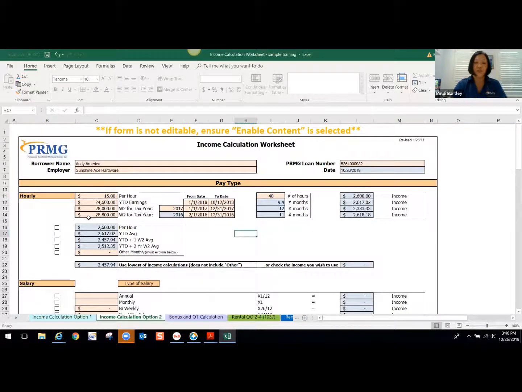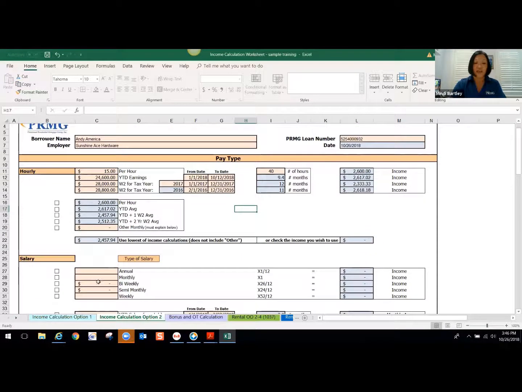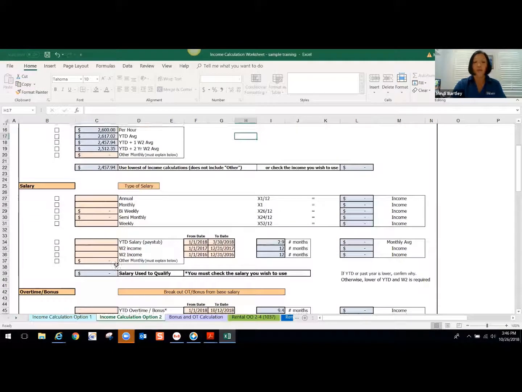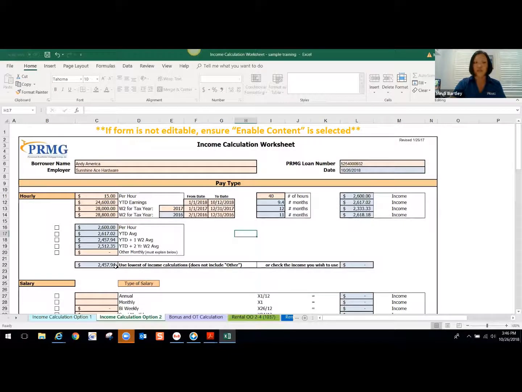Now, it's important to note when you're filling out this option 2 form, this hourly portion or salaried portion down here, if the borrower is salaried, would be base income only. So you do need to split out your base income from any other income type that they're receiving, such as bonus, overtime, or commission, or perhaps if they're in the medical field, it could be shift differential.